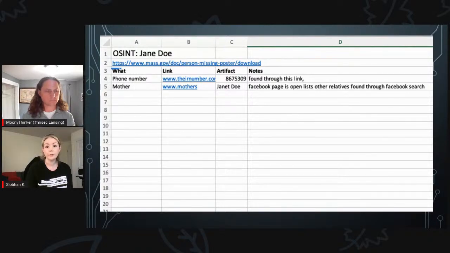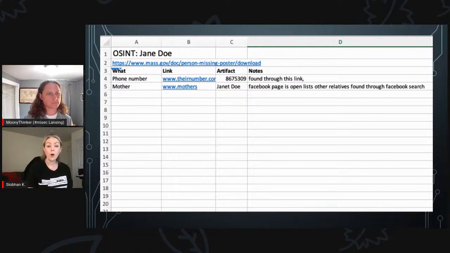If you're doing a really simple investigation, like for a CTF, or if those tools feel overwhelming, an Excel spreadsheet is great. It keeps the information organized, it's easy to read. I like to place a title at the top with the name of the missing person or the username that I'm looking for. Any additional details that I might have, I put up there too so that I can reference them very easily. And then I separate out columns to list what I found and then the documentation to support it.